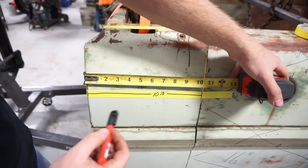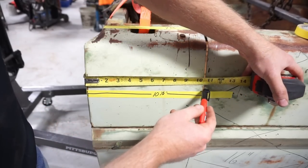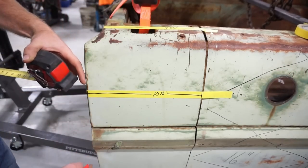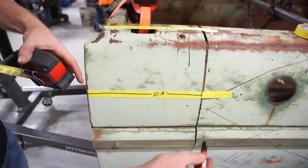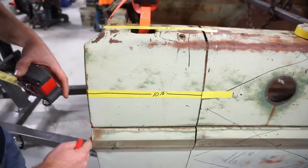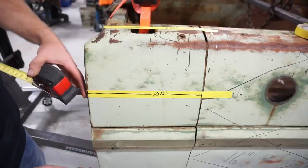So I just hung the tape over the front, went 10 1/2 inches, and followed it all, made a mark all the way down based on this line. So both my lines are based on the front edge here. So if this front edge isn't straight, I might be in trouble.